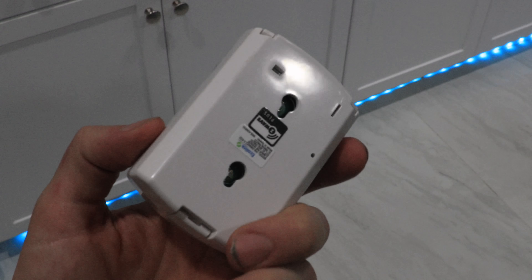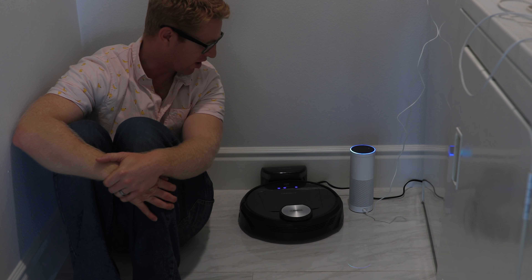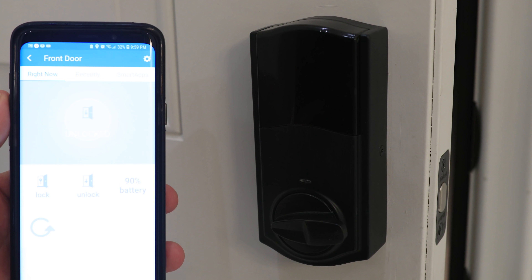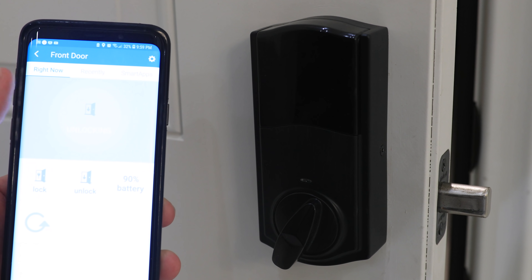There are five basic parts of home automation. One, a device that acts as a trigger, like a motion detector. Two, a device that completes an action when triggered, like a smart vacuum cleaner. Three, a device that can do both, like a door lock — it can be locked by something triggering it, or locking it can trigger something else.